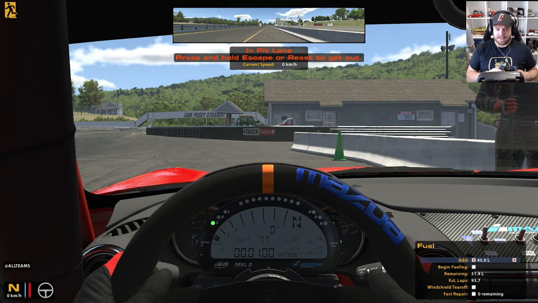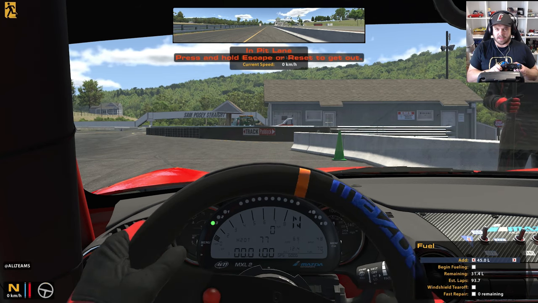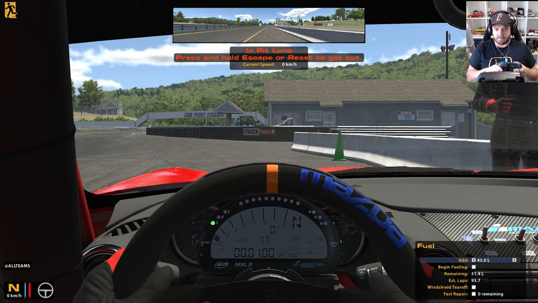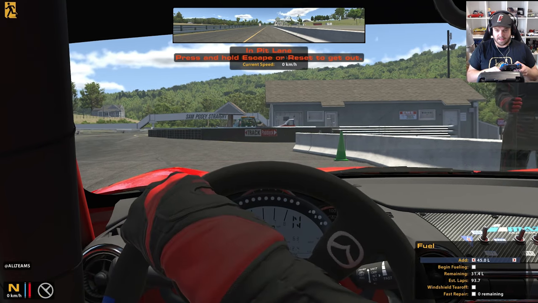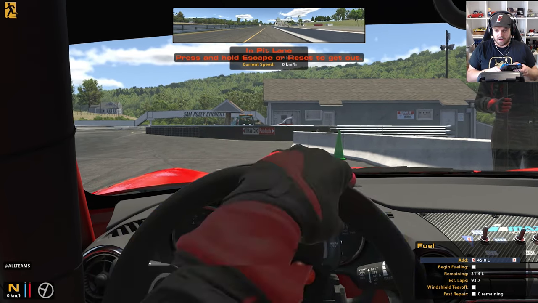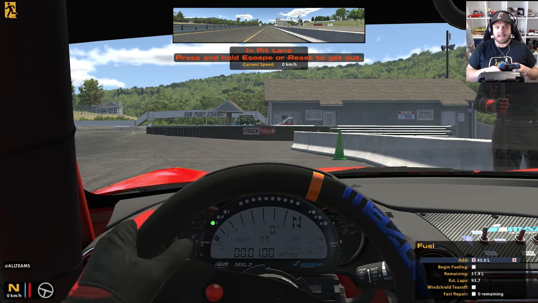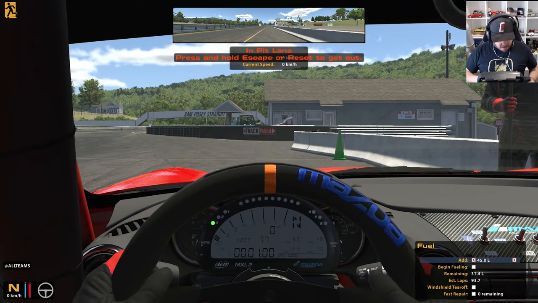Okay, so here we are in the car. I have now got the audio fixed because I didn't have that on right before. I've got the PlayStation 4 controller plugged into the PC. You can see the steering wheel work. So there's going to be some tweaking. You're probably going to have to set up a dead zone. And also if I pull it hard left, you can see I'm doing quite a bit of steering there. So yeah, we're going to have to tweak it. That's for the next video.